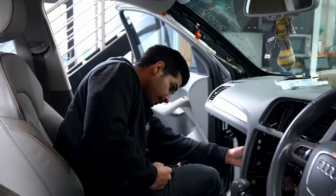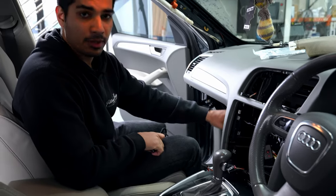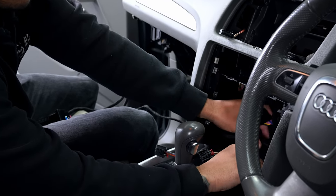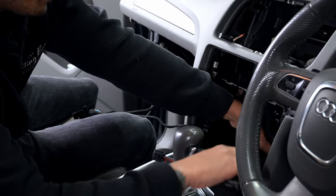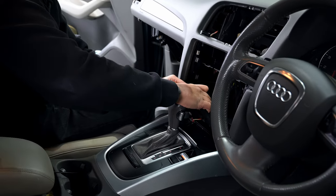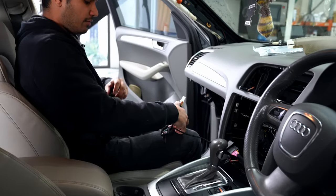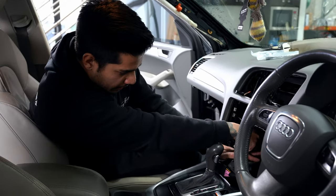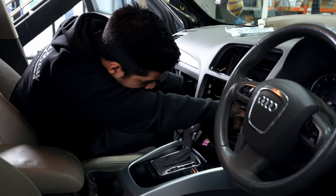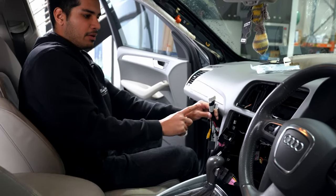In the MMI cars there's a little CAN junction plug right here in the dash. For non-MMI — so Concert and Symphony — you don't need to worry about that plug; leave it connected. This plug from our harness will instead go behind underneath here and plug into the climate control, and the original climate control plug will plug into this. We'll tape that up and get it put back behind the dash. That leaves you with this harness here, which you run behind the dash and up — you can pull it straight through. Just be careful when pulling that you don't snag any of the plugs, and then we'll tape this up and run it up behind the screen.